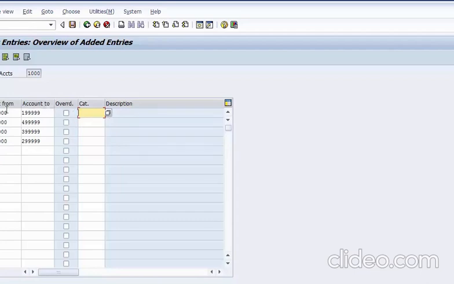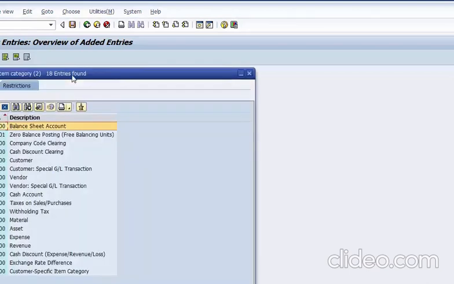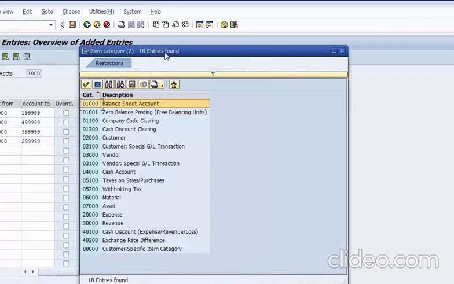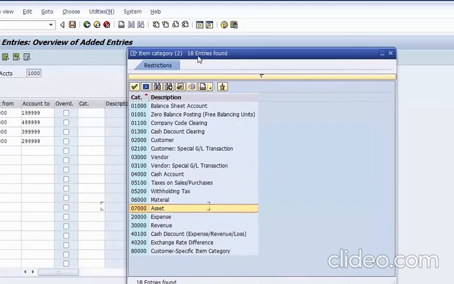As you remember, the ones starting with 1, from this to this, are for assets, so we'll first be selecting the options related to assets. Let's have a look. Now in this you can see there is a balance sheet account option, zero balance, company code clearing, cash account. In the same way there are a lot more. There is an asset option over here as well, but mind it, this particular 7000 asset refers to fixed assets, not all assets. So we cannot take this as an asset over here.